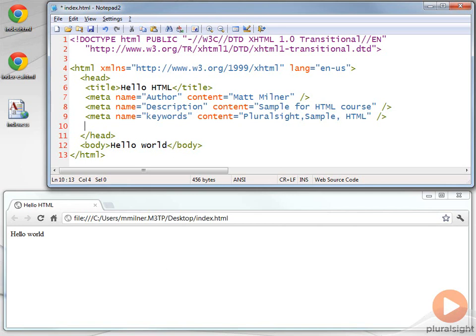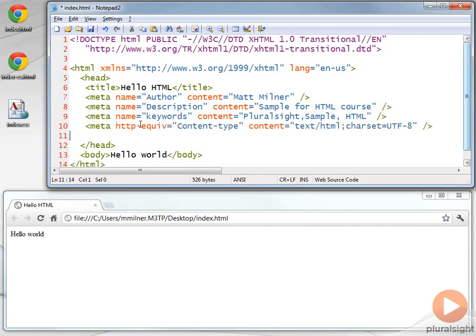Now we had before, in the previous example, an issue with the validation of our document because the validating engine didn't know what the content type was or what the encoding was. We'll just paste in here. Another thing you can do with the meta tags is instead of a name, you can use this HTTP equiv, or HTTP equivalent, which says this particular content is the equivalent of this HTTP header. So at the HTTP protocol level, you would likely get a content type back, but we're going to put it right in the document and say that this is a text HTML document. That's the content type, and we're using the UTF-8 character set.